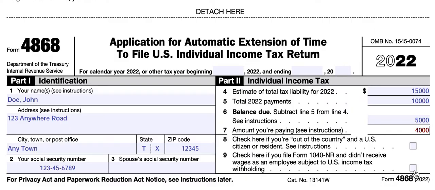And for most taxpayers, the standard extension is for 6 months. There may be extenuating circumstances that would allow the IRS to grant you additional time beyond that 6-month extension, but that is beyond the scope of what can be done using IRS Form 4868.